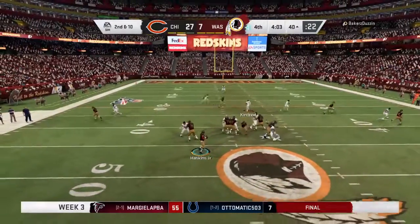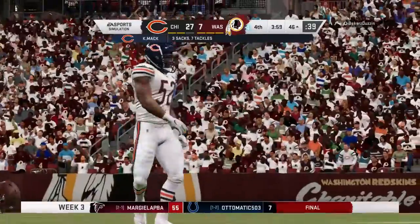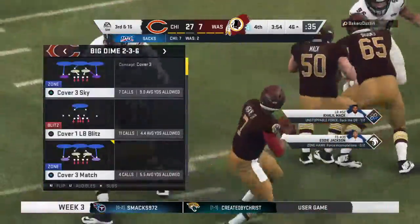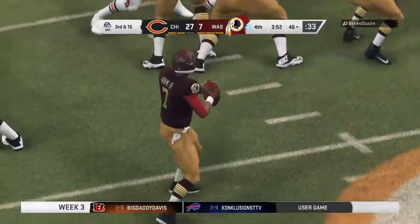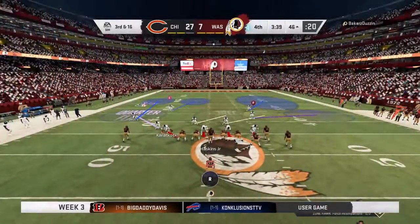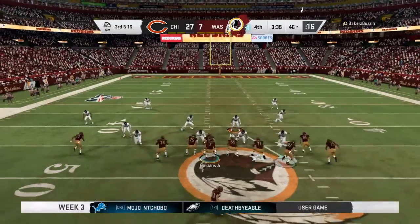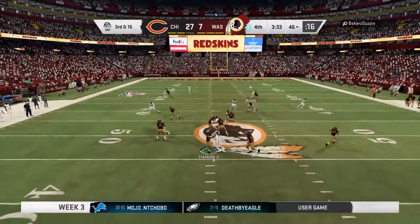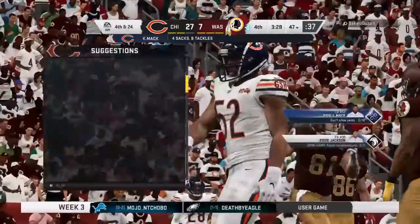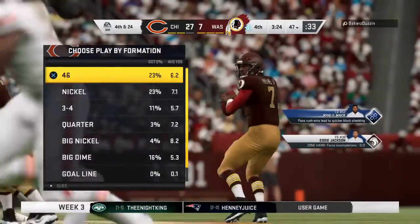Second and 10. Here's Haskins again. And he can't escape, and down he goes. Khalil Mack in there to drop him for his 11th sack of the year. I remember throughout my career hearing defensive coaches always say, guys, you've got to earn the right to rush the passer. Well, they put themselves in a great spot with this big lead, and they know they've got to throw the ball. These pass rushers have to be salivating. Oh, the pressure too great, and he goes down once more. Khalil Mack racking up sack number 12 for him on the year.